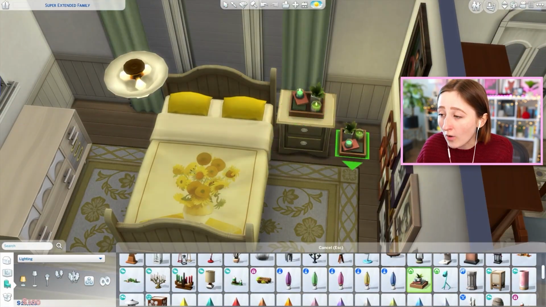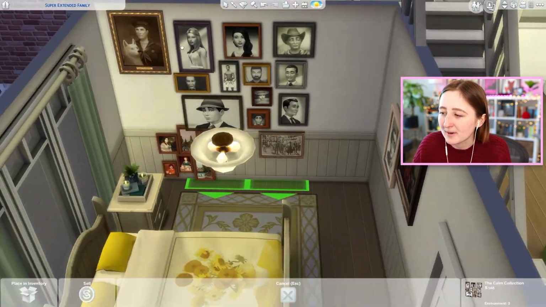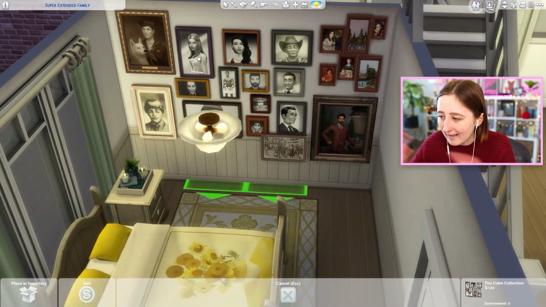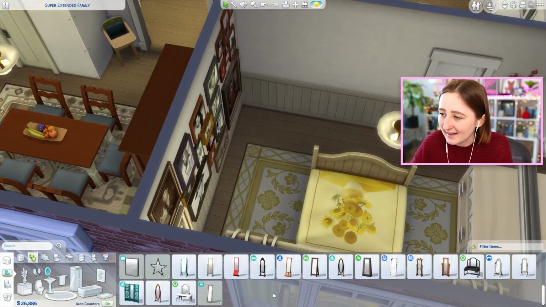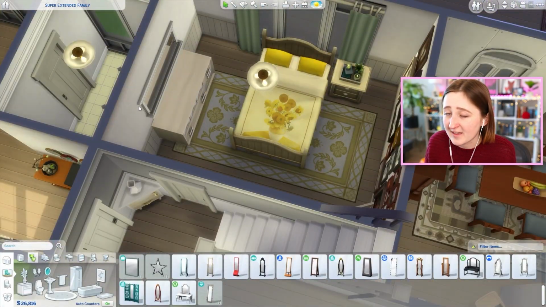I also kept all of the grandparents' furniture. I felt bad deleting it all, so I kept the grandparents' room pretty similar. They had this big gallery wall, they had this yellow bed. I pretty much kept that the exact same. I also kept the dining room furniture. The kitchen is pretty similar.